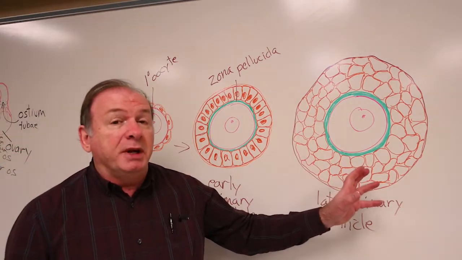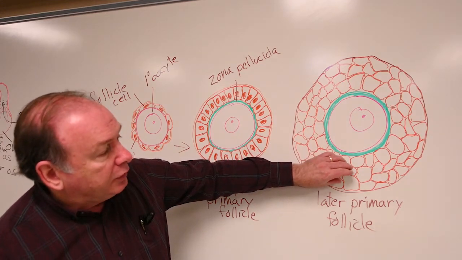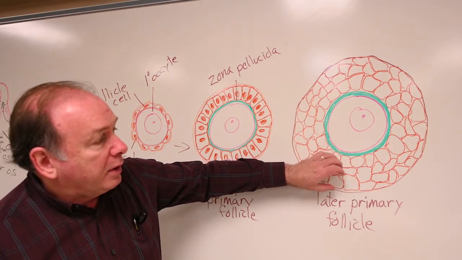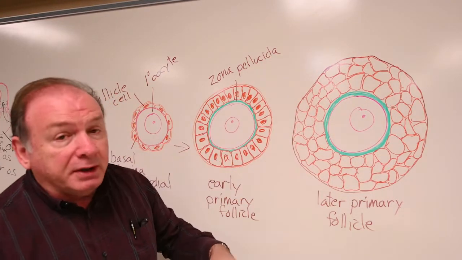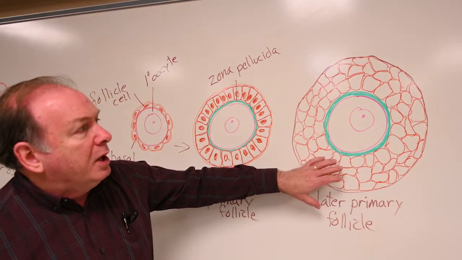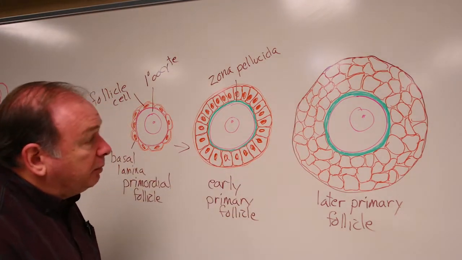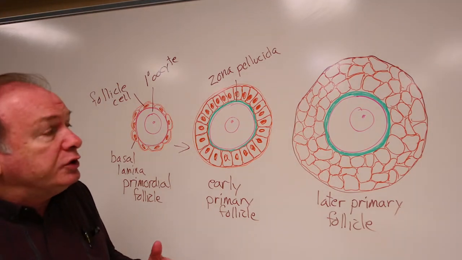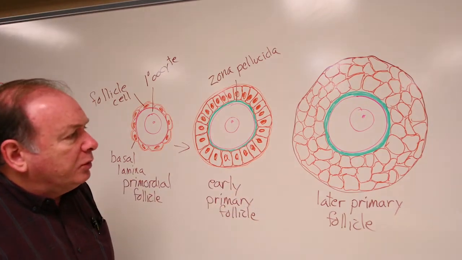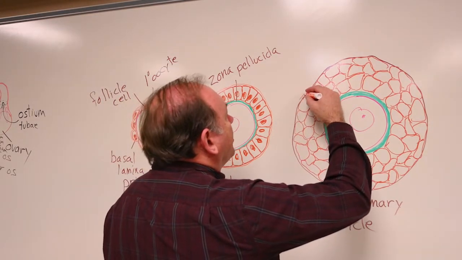The next stage we'll enter will be a secondary follicle stage, and what we're going to see is that within this region of follicle cells surrounding the oocyte, we're going to see a cavity form. We're going to see a huge increase in the number of follicle cells, and then within that we're going to see a cavity form we're going to call the antrum. So we'll see the antrum formation. We'll also see tissues on the outside of the primary follicle begin to change. That stromal material, that highly cellular connective tissue on the outside, will begin to form some special layers we call the theca interna and the theca externa, very important layers.